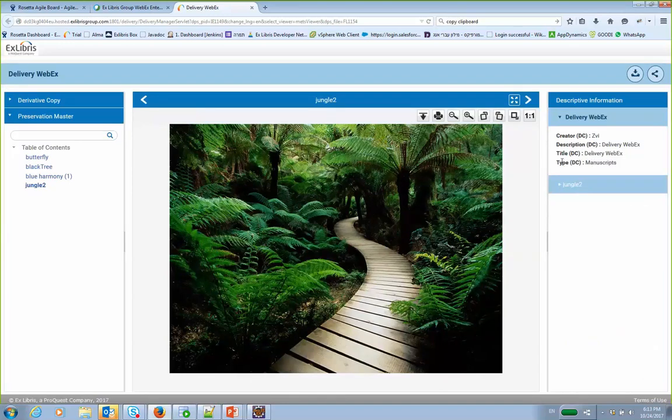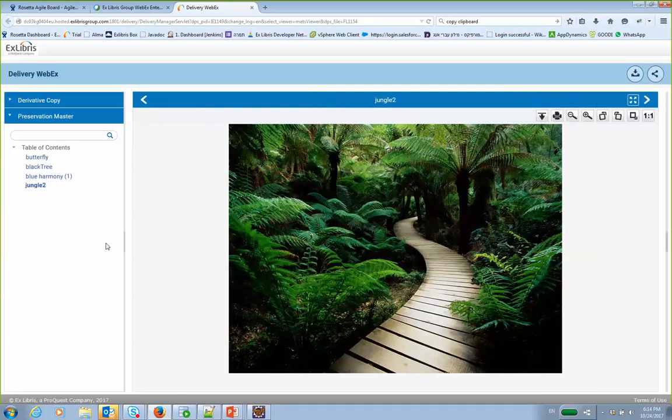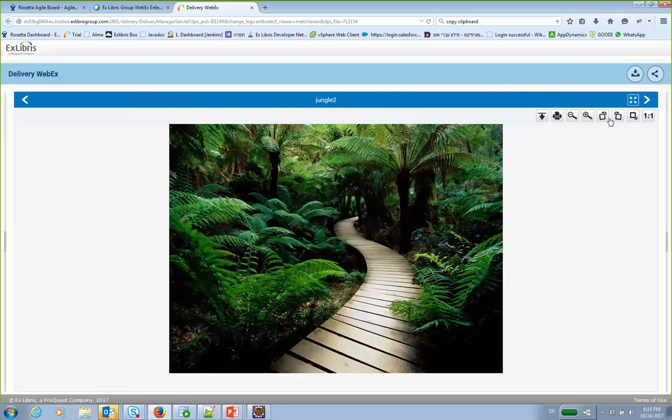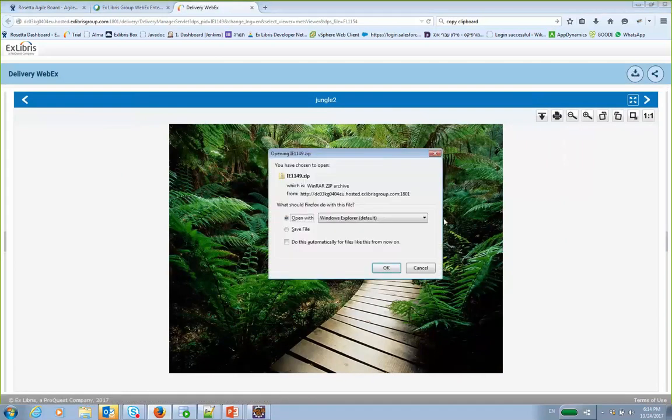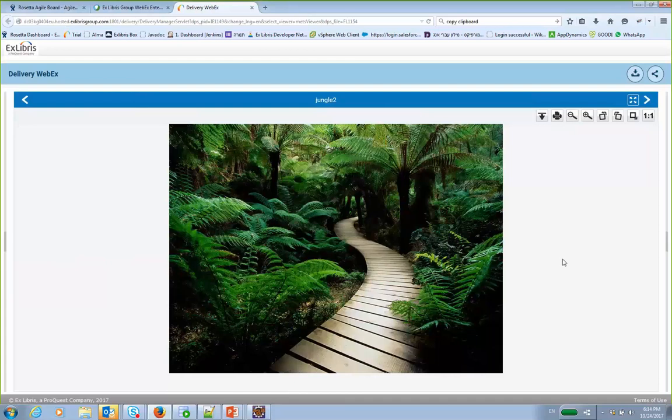So this is another new feature in this viewer. We have the ability to close it and extend the page like this. And we have another new button over here, download all. You'll be able to download the entire files of this delivery. Obviously, this is also configurable by the representation profile.